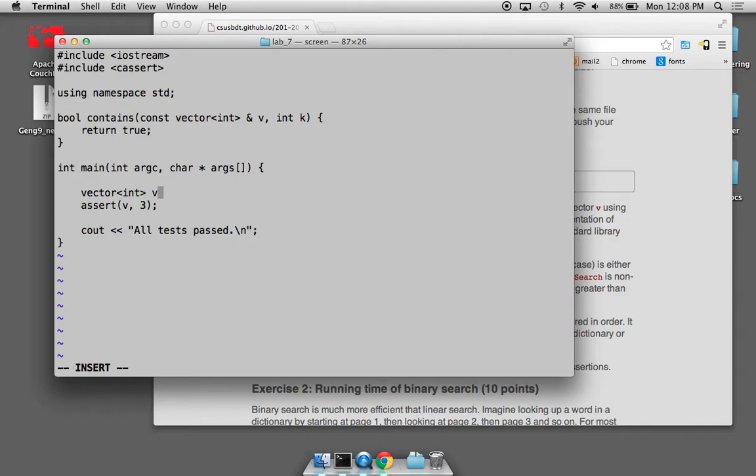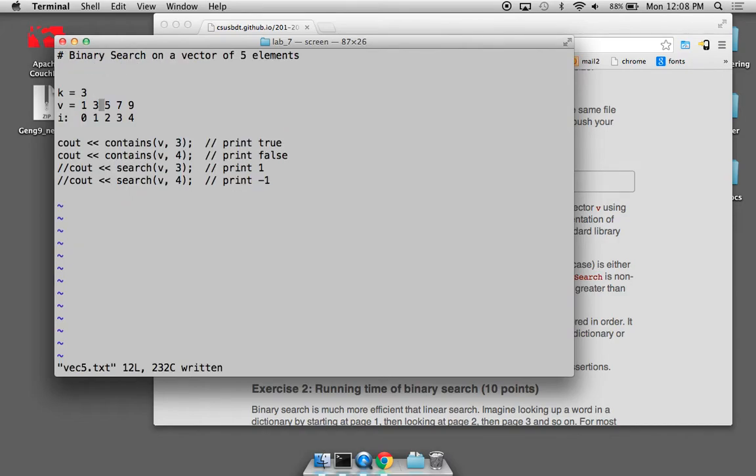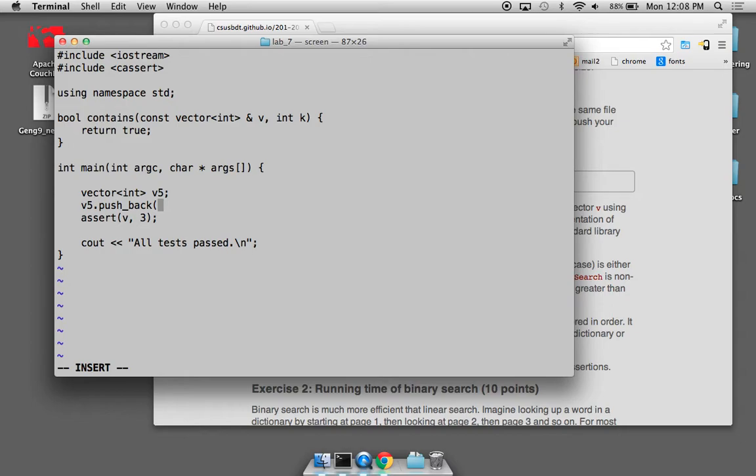Say v5, I'll call it. Push back 1, 3, 5, 7, and 9.